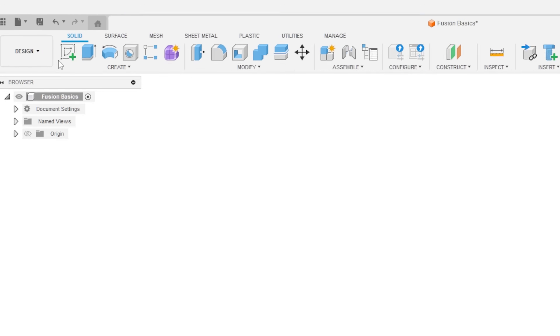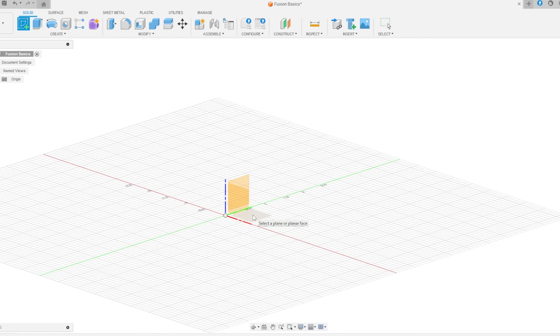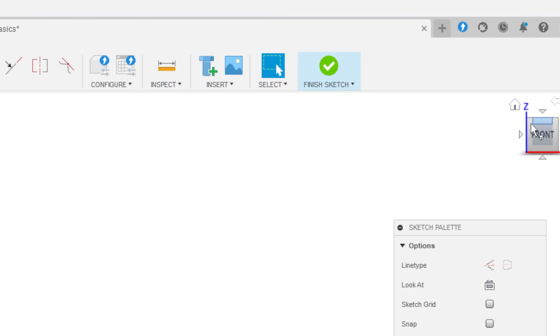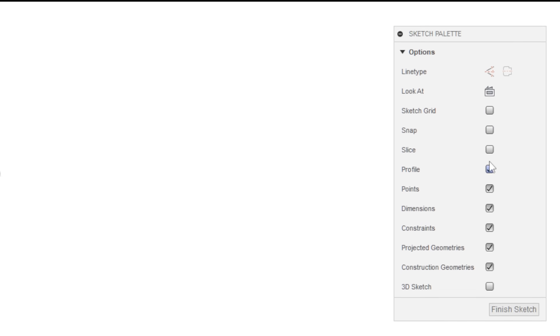To make a part or component, we have to make it two-dimensional — like drawing it on a piece of paper — before we can make it three-dimensional. That's the difference between having a sketch and having the item itself, so we have to do a sketch first. At the top there's a button that says Create Sketch. I'll click on that, and we get three different planes we can work with. I click on the front one — I know it's the front because the cube says front. There's a pop-up with a couple of settings, but I pretty much ignore almost all of this.